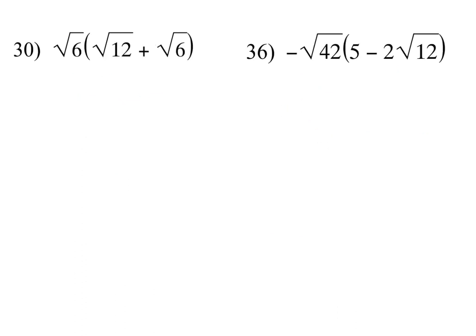So with distribution, you are going to treat this exactly the same way we did the other one. So I am going to multiply, but remember you're going to compare if it's inside to inside, etc. So square root of 6 and square root of 12, I'm going to treat just like that page I just did. And then square root of 6 times square root of 6. All right. Square root of 6 times square root of 12, we have 2 times 3, 3 times 4, 2 times 2.